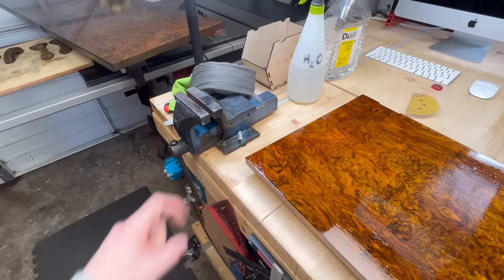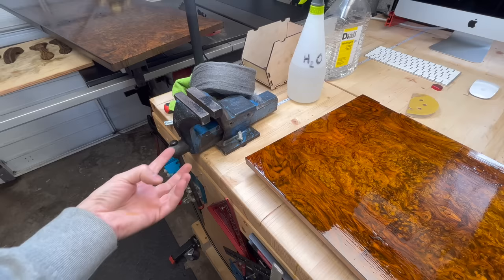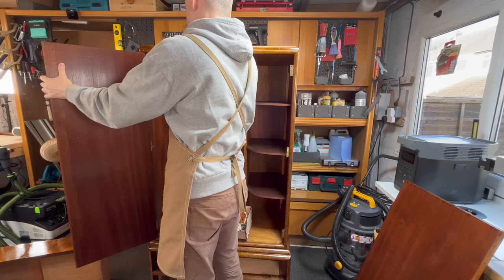This is the replaced veneer, and I think this is the best I can do, honestly. Like I said, because the veneer is completely different and you can't match it perfectly, I think it looks pretty good.